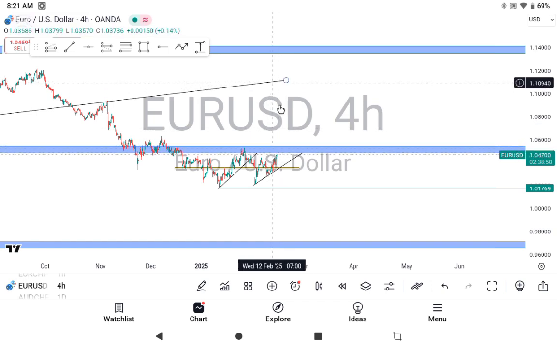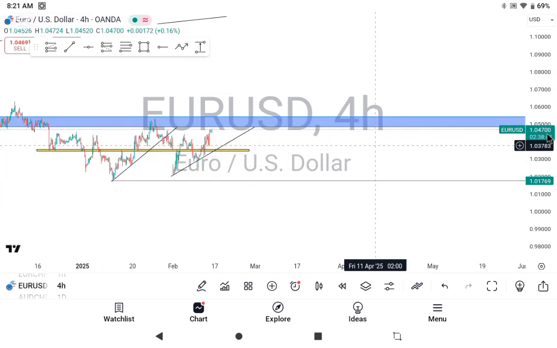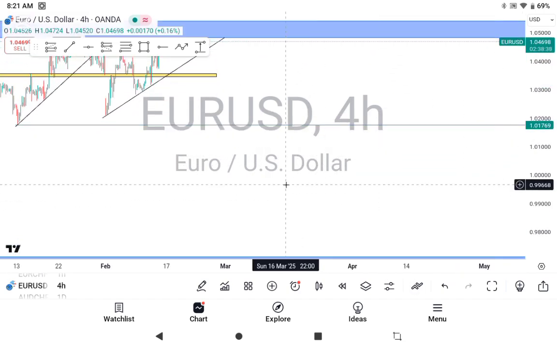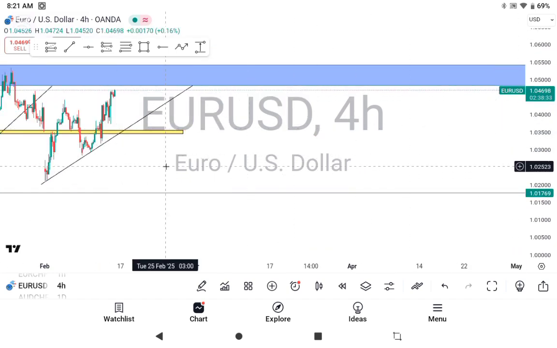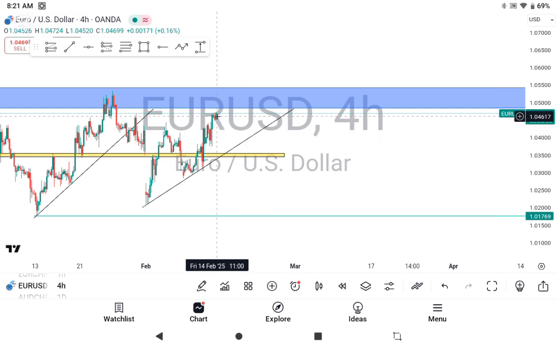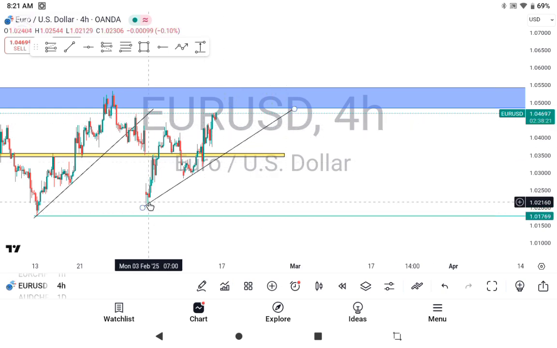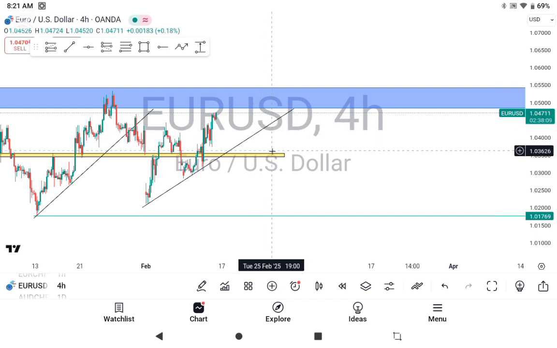But if that does not happen and EURUSD is able to sustain below this resistance level, all we need is for EURUSD to fill this empty space properly before pushing to the downside. Let me bold this line. Good, it's better like this. We have the first touch already, we have the second touch, the third touch to come. If the third touch does not break out of this trend line, the fourth one should attempt it and break below.